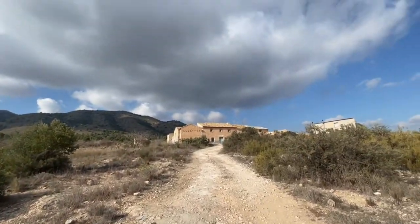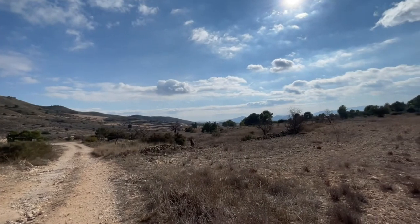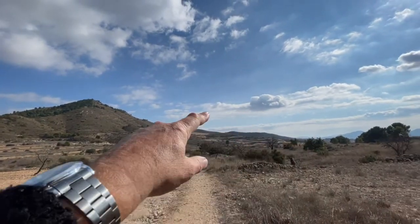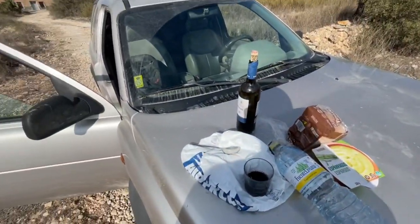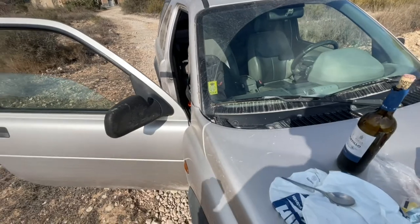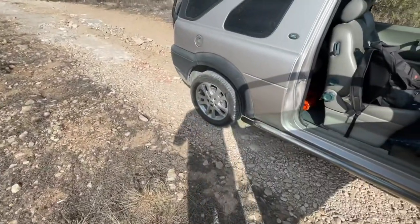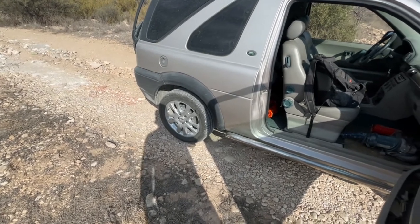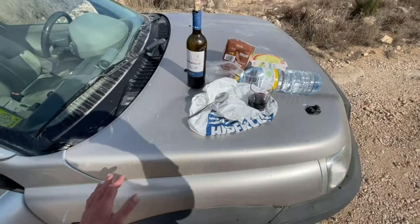Here we are at the finca. So I get on with emptying this rubble, finishing my video on the Land Rover. There's a little bit of rust here but I've treated it with rust killer. And the tow hooks at the back - they've got surface rust on them, they're like cast iron. So I've wire brushed them and given them a coat of the pink rust killer - Ferrenol I think it's called here.